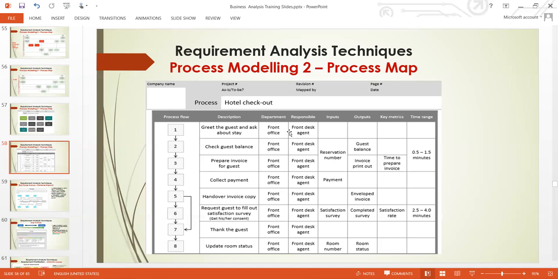And you can see that process analysis is everywhere. Organizations are looking for a lot of process analysts to help them document their processes. If you come to an organization, they might have hundreds of processes in different departments. They are looking for people to help them organize and map out those processes. You can see here is a hotel check-in and a hotel checkout process. They want to map out the hotel checkout process and from there see how to improve their checkout system. They equally have a check-in process. So there are so many processes, but we're not going to dive into this one. You can, on your own, study it and see how it works. So any question on process map or process modeling as a technique?